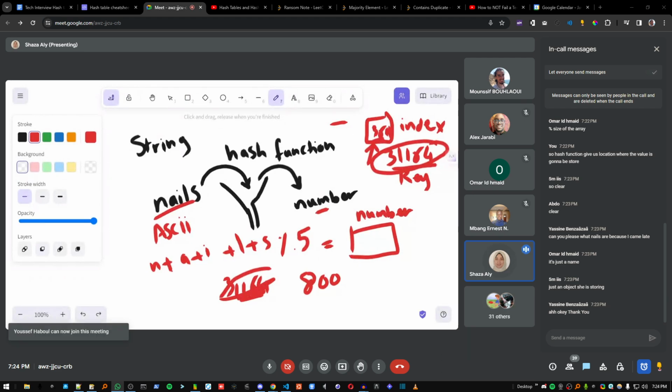And if I have other tools like hammers or whatever, by the help of ASCII numbers and the hash function, I will return it as a number in the index and a slot. This slot contains the value. So the number here, or the index, is the key, and here is my data, like the frequency or count that I want to keep related to the nails. Till now, is it good?